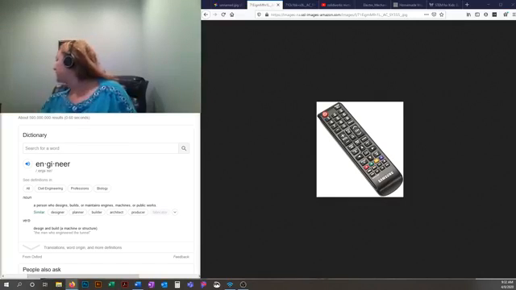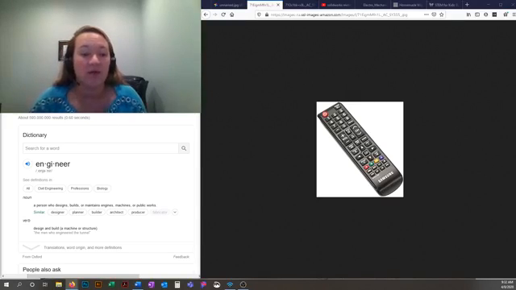Count them. Let's see. Ooh, I know my computer's plugged into the wall, so that's at least one for me. And my phone has a battery, so that's at least two. Do you see one? Do you see two? Do you see three? Do you see four?